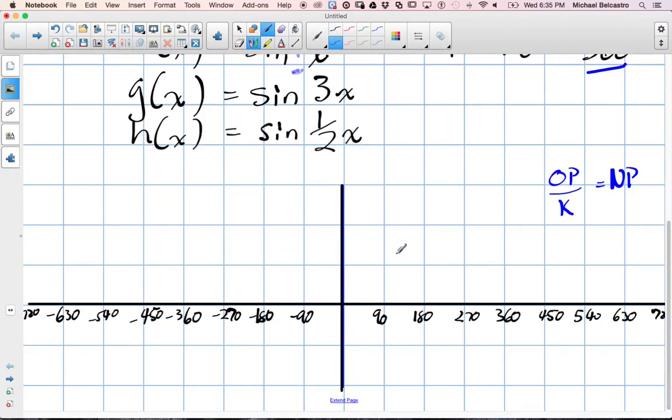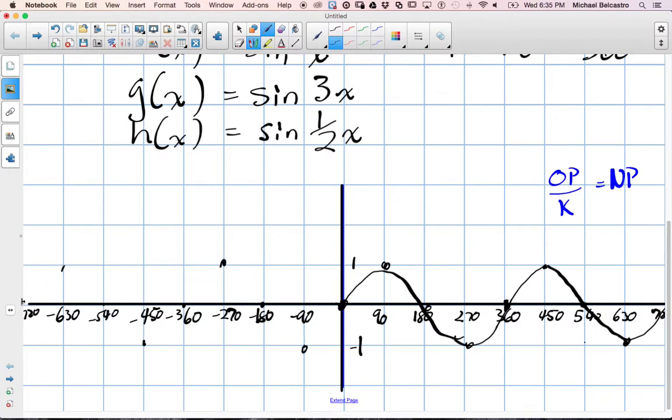Now, we've got to know at least one coordinate, and luckily we know the original always starts at the origin. From there, we can deduce the rest. We'll call that 1 and -1, and that's all we're going to work with. Here's our little sine wave, going up and down. It's terrible, but this is our period of 360, and then it happens almost twice. And then you can do the same in the reverse order.